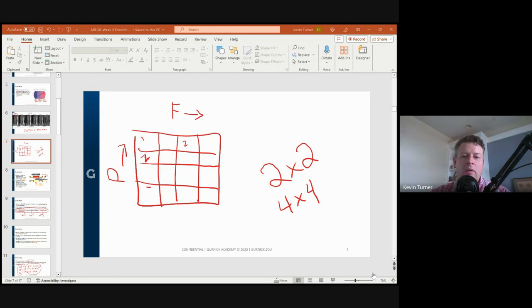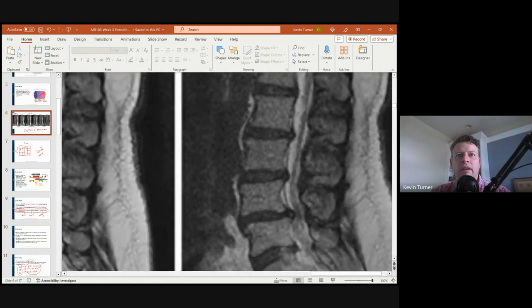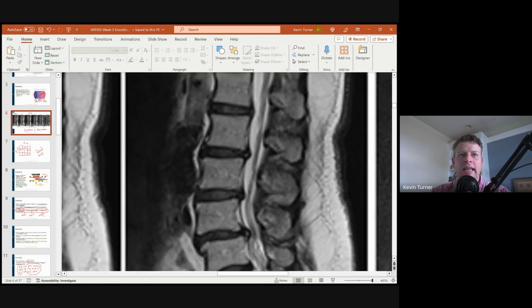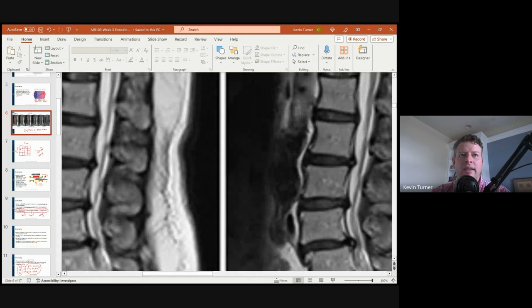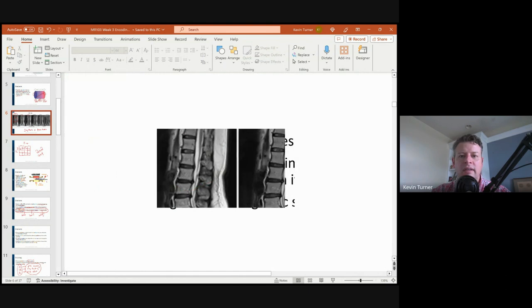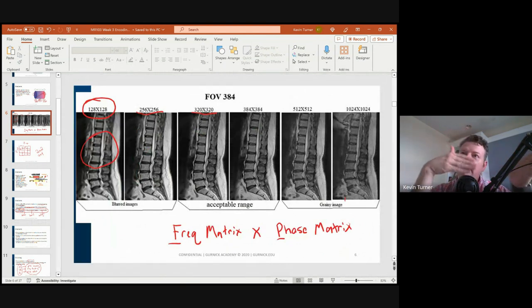And like I said, next week we're going to dig into the negative to that, which is a lowering of the signal to noise, a lowering of the SNR. This grainy image is one with very poor signal, with very high amounts of noise. As we go, the noise gets less, so we lose that graininess, but the image starts to become less and less sharp until the image gets too blurry because we've lost too much resolution. So once again, we're in a Goldilocks situation. We don't want it to be too blurry. We don't want it to be too grainy. We want it to be just right.